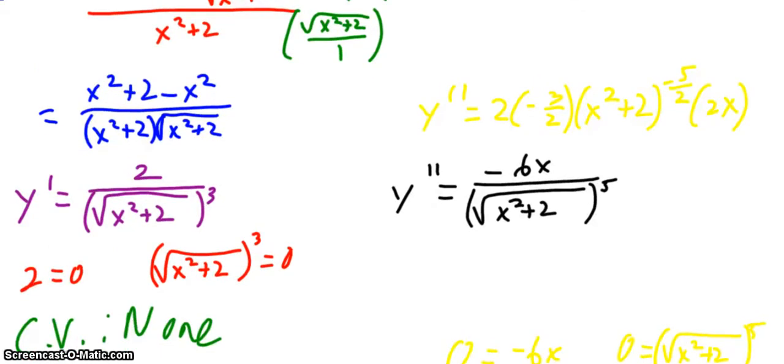The second derivative then is much easier. I can rewrite the first derivative. Remember, do not use the quotient rule in this scenario. Since this is just a constant, I bring that in front, and I think of this as x squared plus 2 to the negative 3 halves. So I do the chain rule with that. I get 2 from this 2, and then bring down the negative 3 halves times x squared plus 2 to the negative 5 halves times the derivative of the inside, which is 2x. And now I can simplify this, and the second derivative is negative 6x over the square root of x squared plus 2 to the 5th.